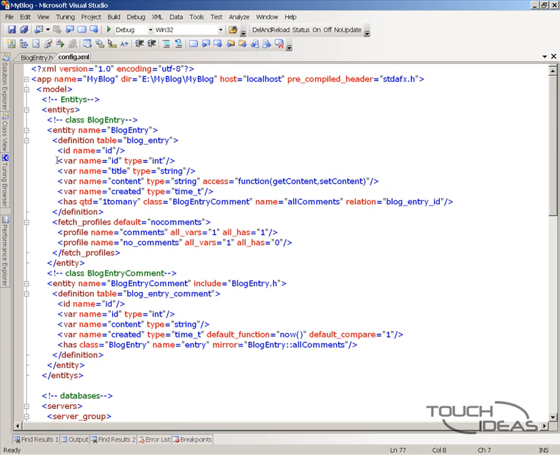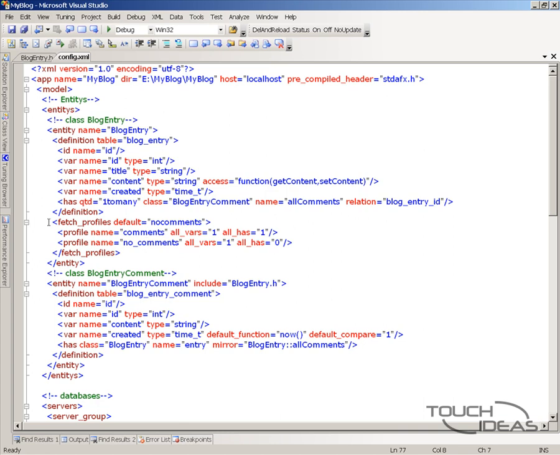This is needed so we can relate the database to the C++ classes. Here we have a property named content, the type string, and we'll see here that the access is by a function, get content, set content. The other properties we don't have an access because they are directly accessed.